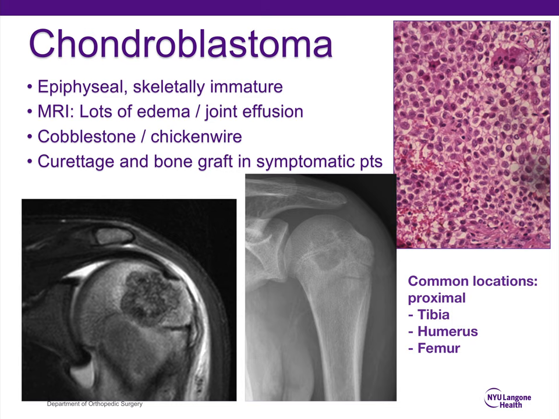A lateral approach with a cortical window and trans-physeal rather than trans-epiphyseal approach is needed in such cases. This can be potentially problematic in much younger patients, though chondroblastoma tends not to occur in patients under 8 years of age. If there is concern for the physis, a dislocation of the joint and a trapdoor type of surgery — where articular cartilage is opened up, tumor is curetted and bone grafted, then closed and the joint reduced — could be performed to avoid the physis. However, damage to the articular surface must be taken into consideration.